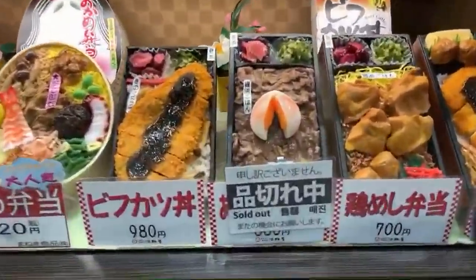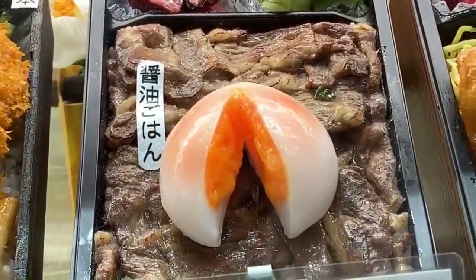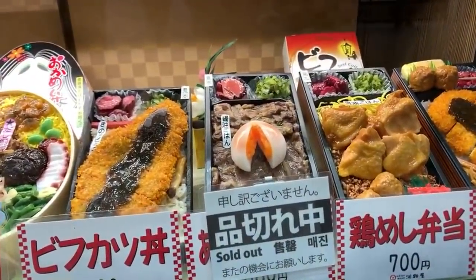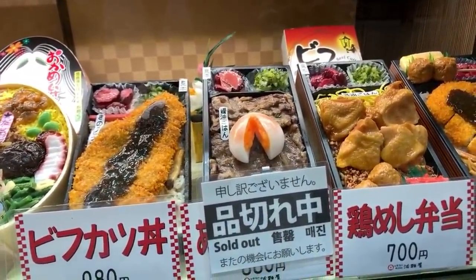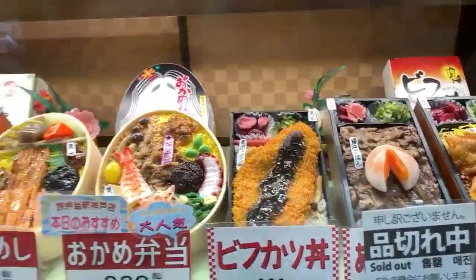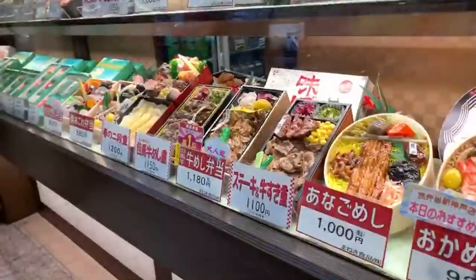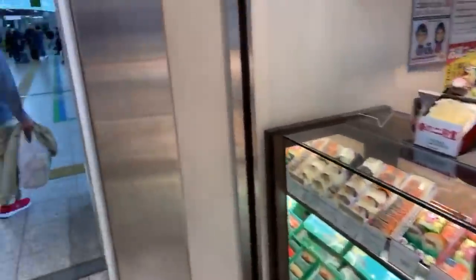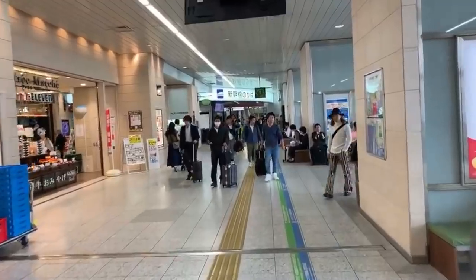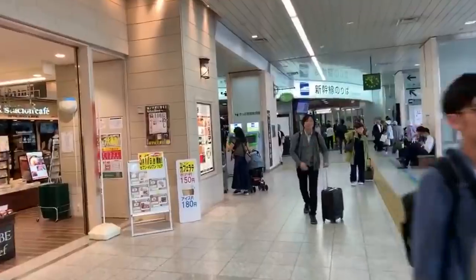Oh my gosh, check this out. Look at the egg on it, and it's sold out. What? This is insane. That's insanely beautiful. And that katsu on the left side, and the karaage, the chicken on the right, it just looks so good. I'm happy with my purchase. I'm not having second thoughts, maybe a little bit, but for now, let's just get out of here. I've got cheesecake, I've got a bento, I got Kanai's present, I got mine. I'm ready.